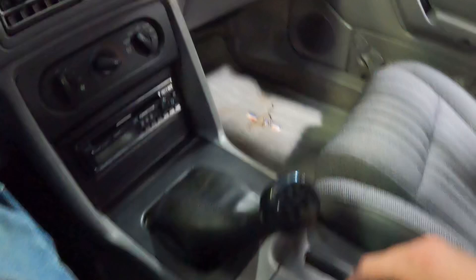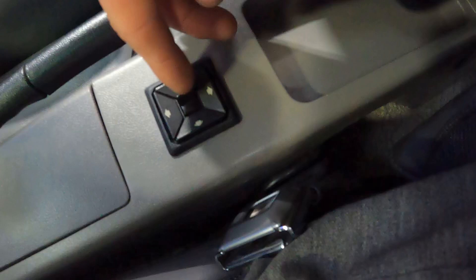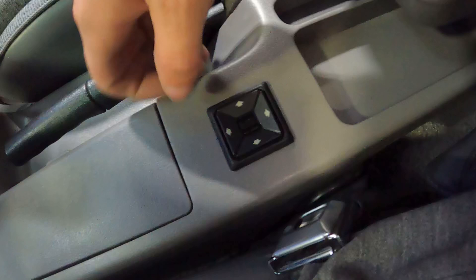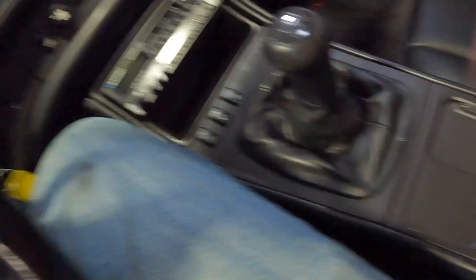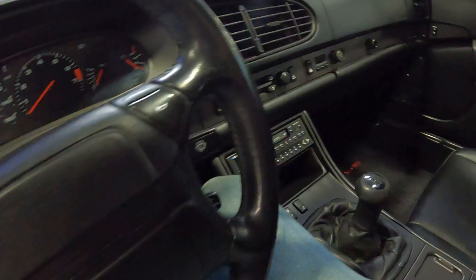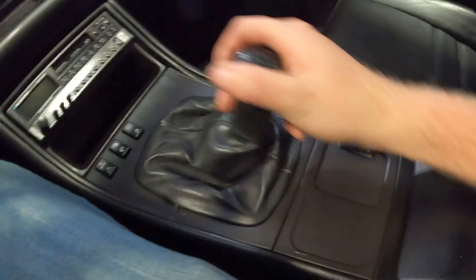The Mustang has an ashtray here. This controls the mirrors using a D-pad — right mirror, center to cancel, driver's side. Nice place to put change or a phone. Here's what the center console looks like. Now for the Porsche: the key is more modern than the Mustang's, and the Mustang is the newer car — go figure. The Porsche's clutch is a whole lot lighter than the Mustang's — this is actually how I thought the Mustang's clutch would feel. Gear sequence: first, second, third, fourth, fifth. Ashtray here too.